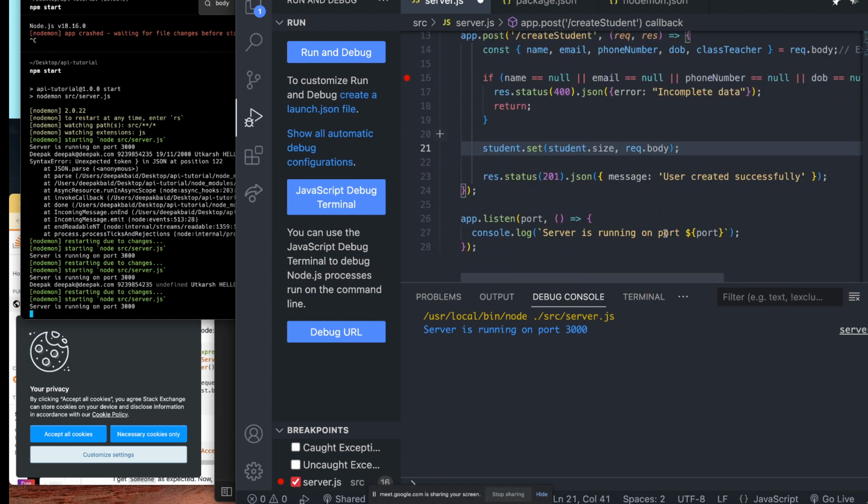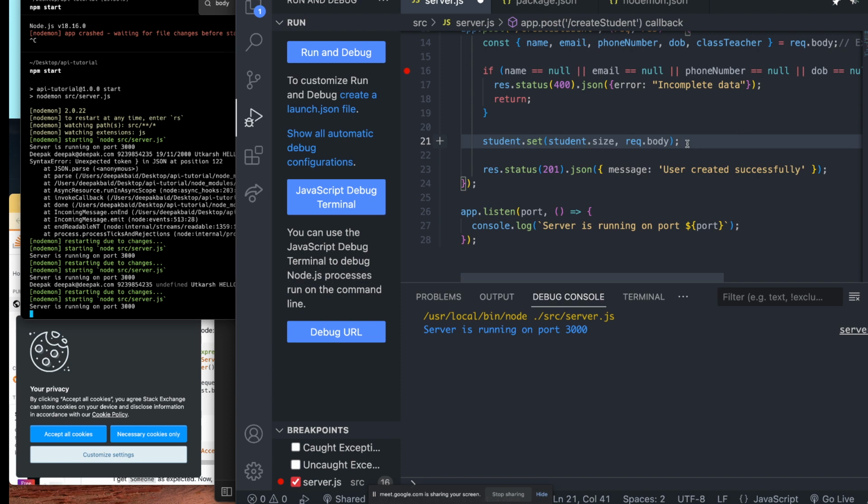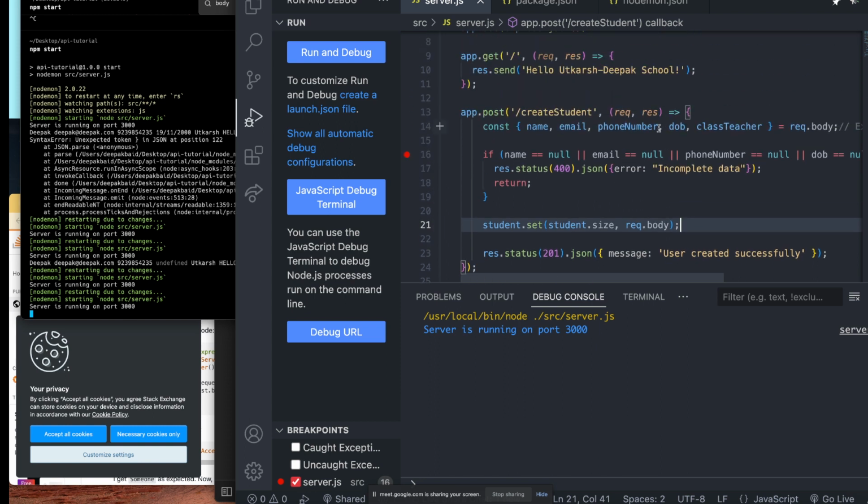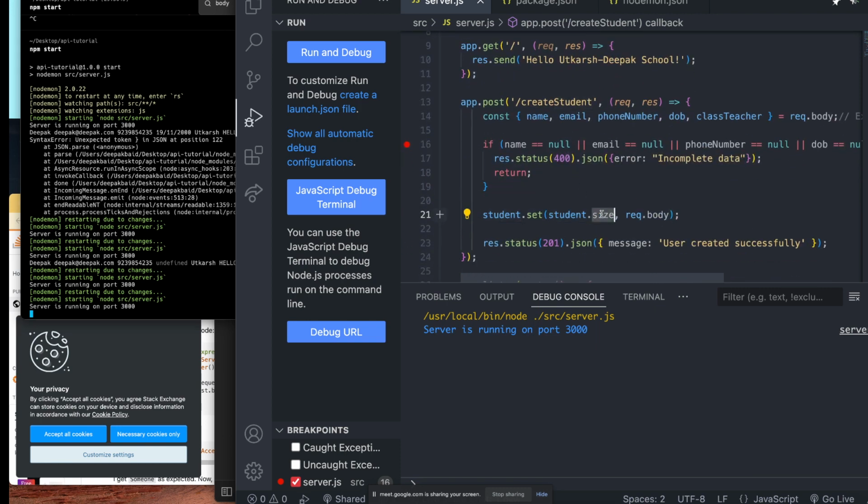It will put it like this, and then let's save it. Dot body will give so many things. No, dot body has only JSON. Okay, cool. And dot size you are taking as a unique ID for the student. Student is the map, so dot size will give the length.